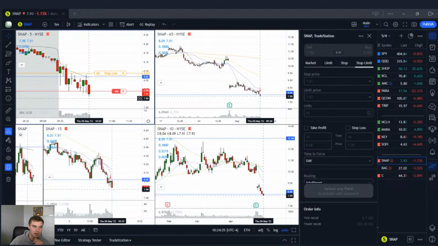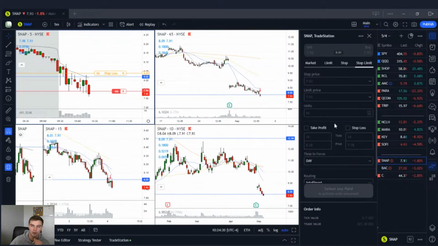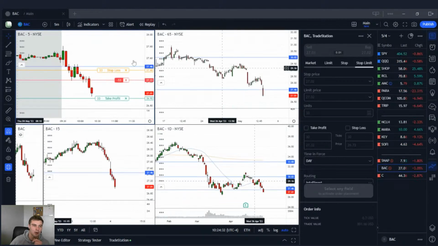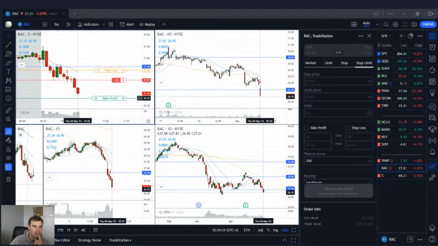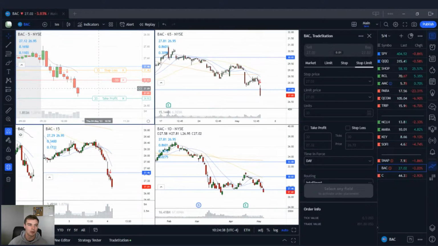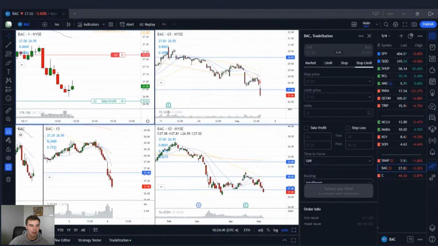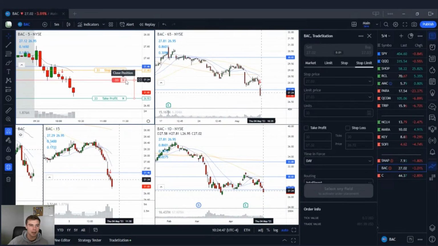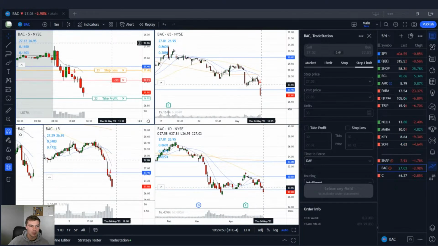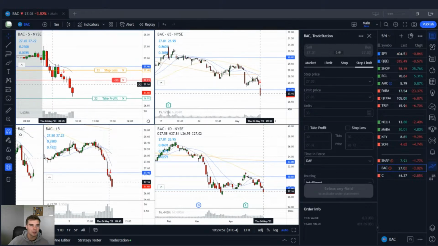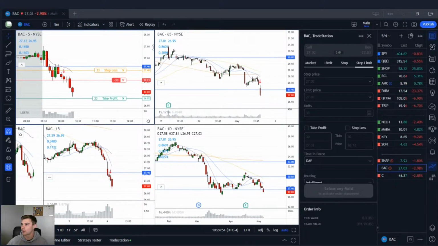I need Snap just to break it down. Snap just keeps going a little bit lower, a little bit lower, a little bit lower. You just need to put in that wide range bar and give me there. Oh my god. Guys, BAC went to 3 cents from target. Oh no. Look at it. Volume spike down here too. Oh boy. Well, hopefully we get that a little bit more. 3 cents from target. Went 90% to 1R. Now it's pulling back a little bit.